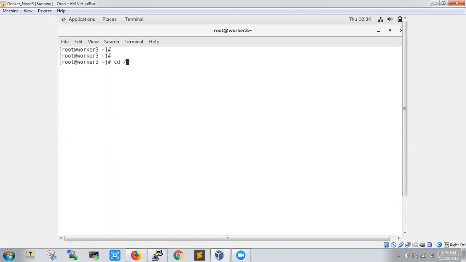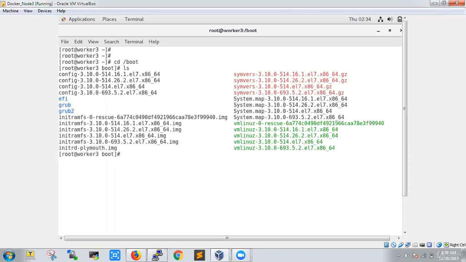We'll move to /boot, and in /boot we have very important files that are responsible for booting the operating system. And vmlinuz is a very important file because it's the kernel. If the kernel is not appropriately installed in the system, our machine will not boot. So when you see the line vmlinuz and after that a number, it denotes the particular version of the kernel. So every kernel has one vmlinuz file.